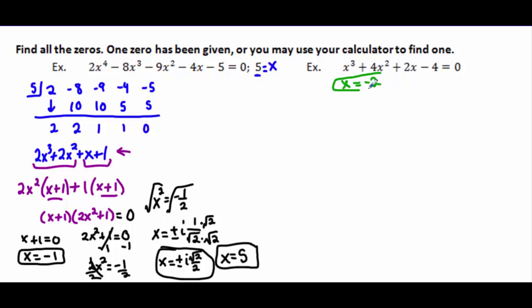And so then I'm going to use that with synthetic division. If you looked at this to start off with and you're like, couldn't we just factor by grouping? We almost can, but it doesn't actually work out. When I take the 2 out of these that it has in common, my parentheses don't match up. So that's why I'm not just factoring. So I'm going to put -2 over here with 1, 4, 2, and -4. And do synthetic division.